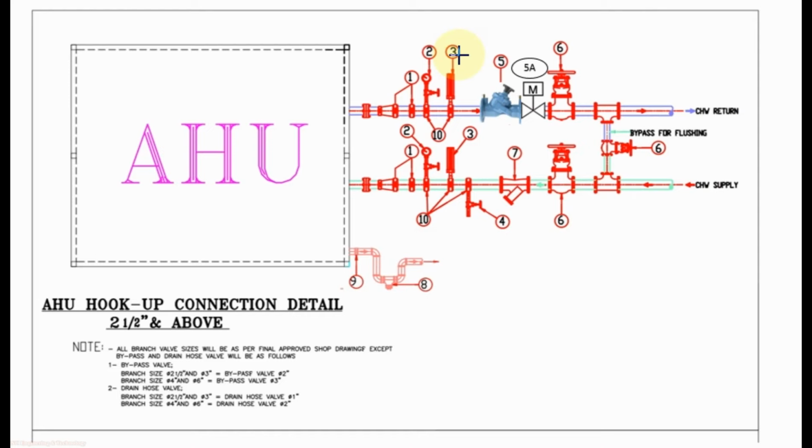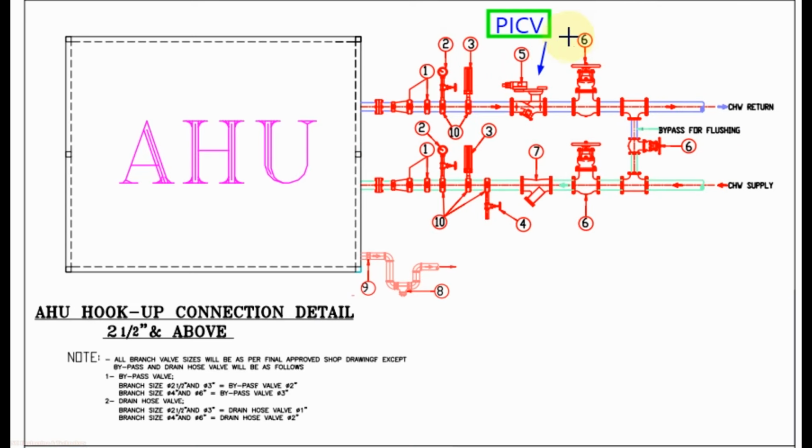For this valve package also, in place of balancing valve and control valve we can use a single valve, that is pressure independent control valve. So you can see in this valve package we have replaced the balancing valve and motorized control valve by pressure independent control valve. This pressure independent control valve works as balancing valve as well as control valve.